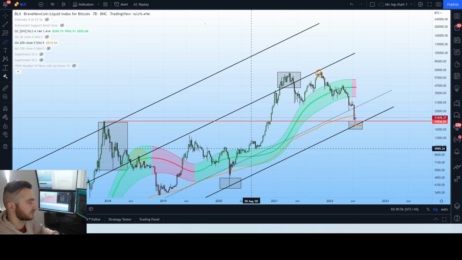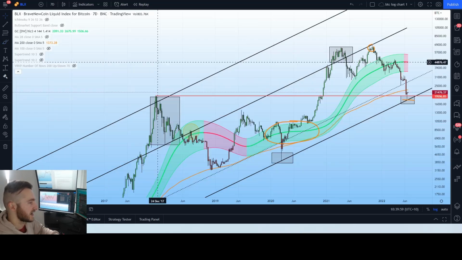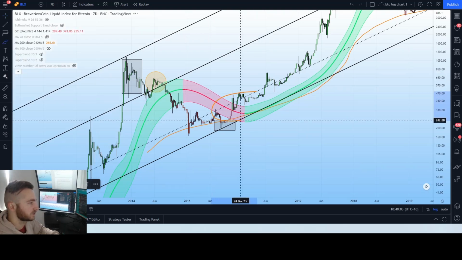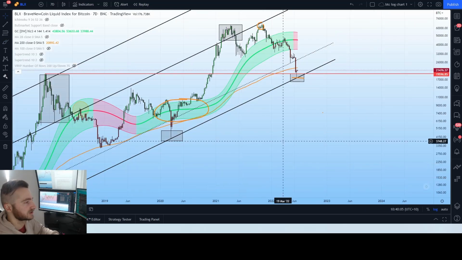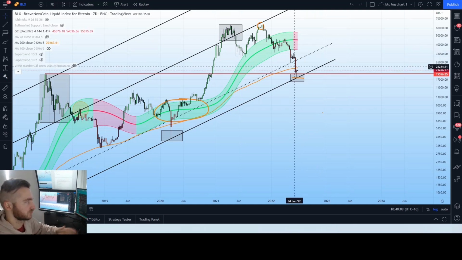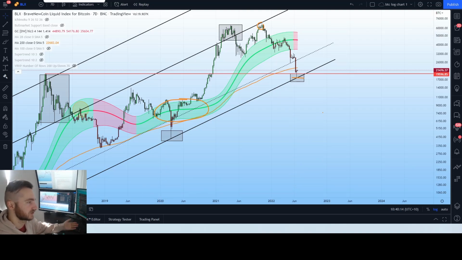Now, obviously, this is still the bottom. There's still time to accumulate. And I'm not going to say we're going to see this rapid price surge upwards straight into a bull market. Not going to happen. It's going to be a slow surge upwards and then a continuation if we do flip bullish. But we're getting ahead of ourselves. Again, we don't have the reversal yet. There's no confirmation. We only have assumption.